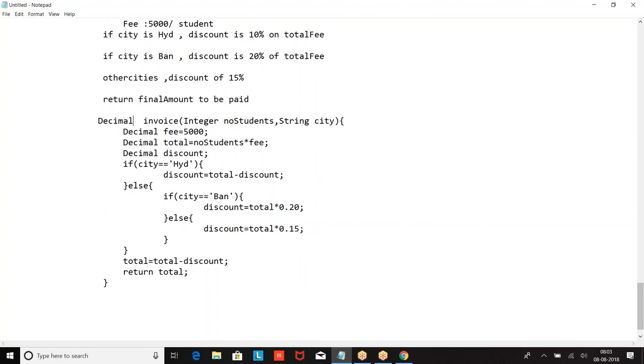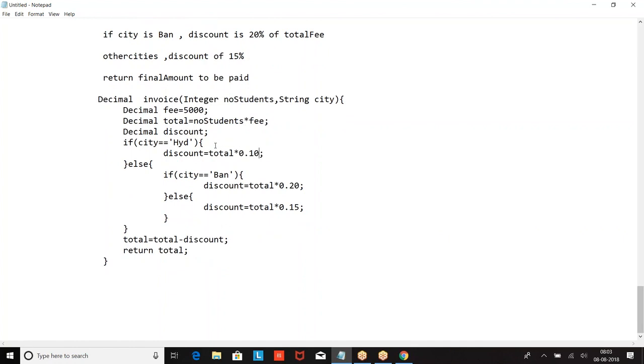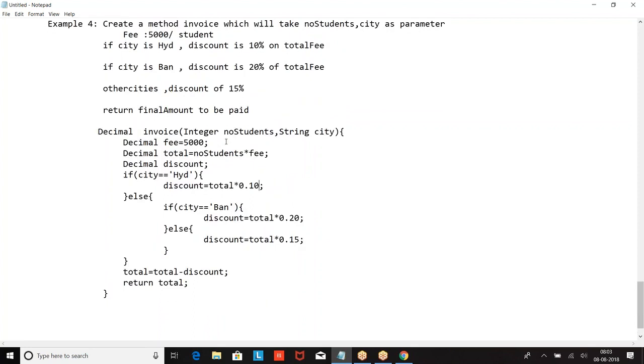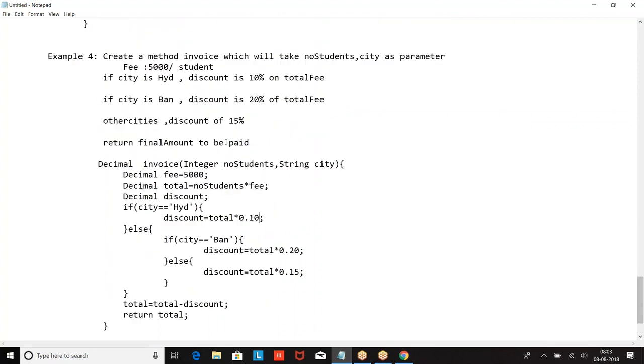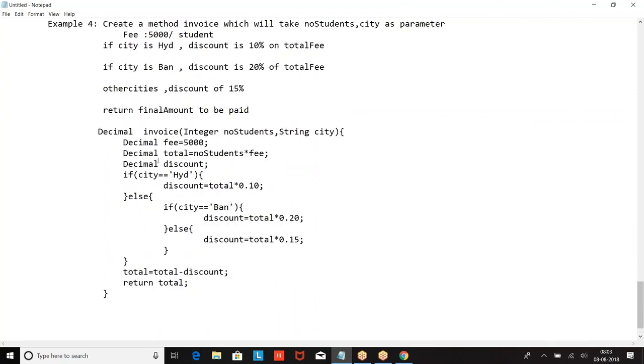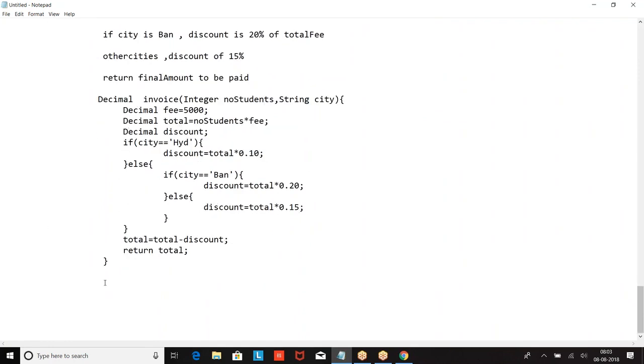Okay, fine. Let us go to the next example. Make an attempt of writing it. So let me give you the next one.